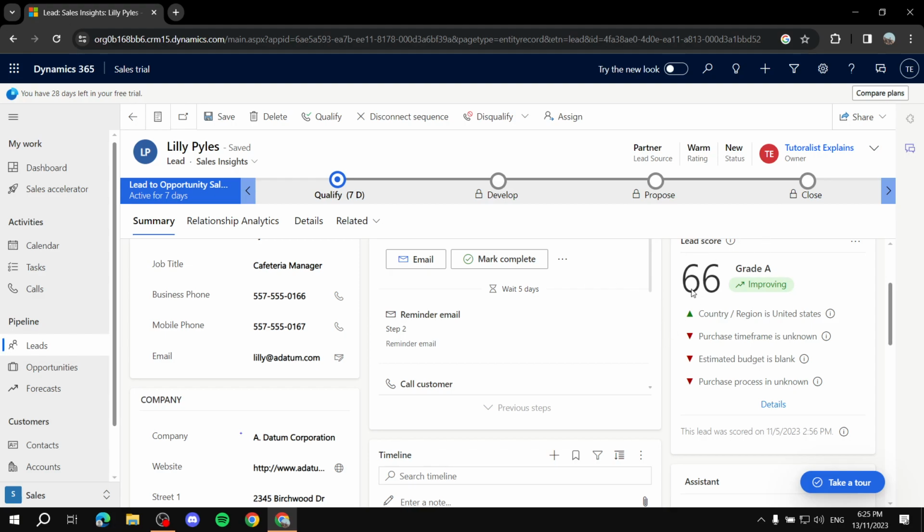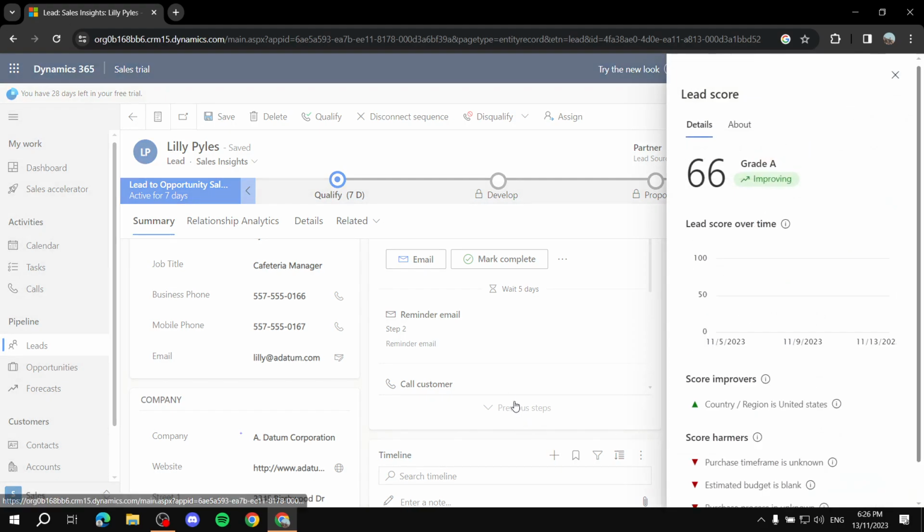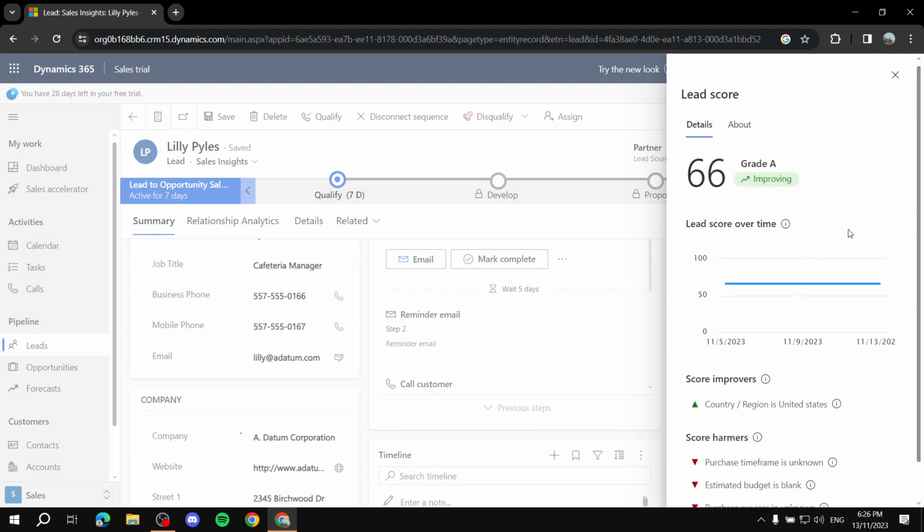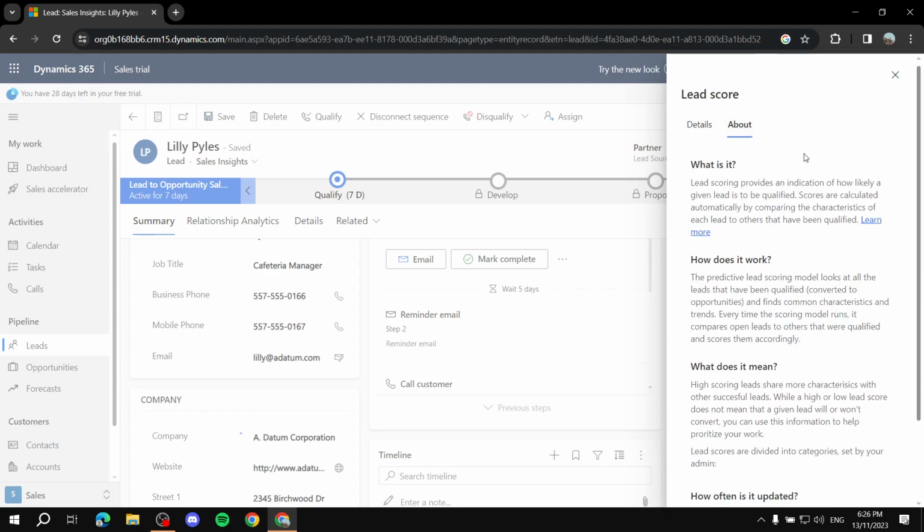For example, the rating is a little bit low because the purchase time frame is unknown, the estimated budget is blank, and the purchase process is unknown. Obviously, you can click on details and it will show you a better visualization.